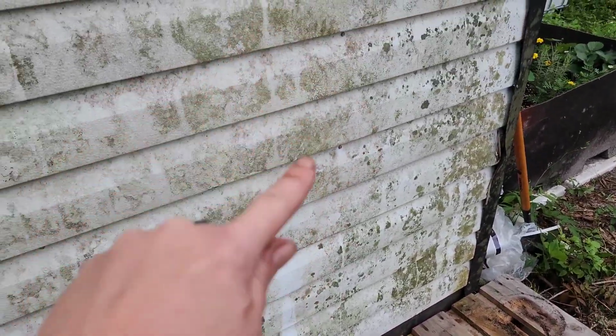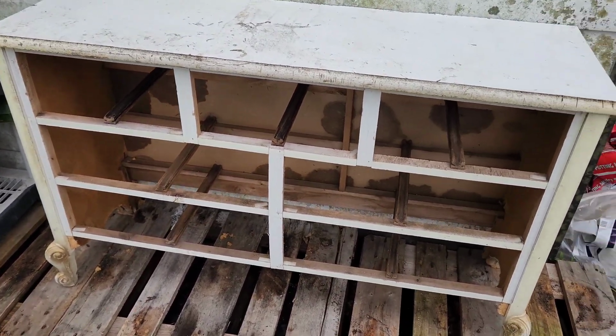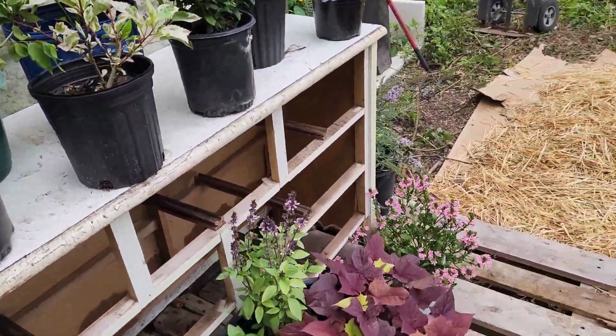I really need to pressure wash these. I think this winter I'm gonna pressure wash this shed. That wasn't as hard as I thought it was going to be. Definitely a workout, but not as hard as I thought. I'm not good at designing.